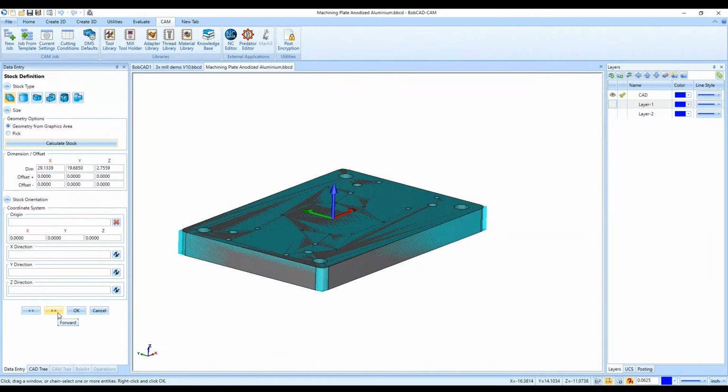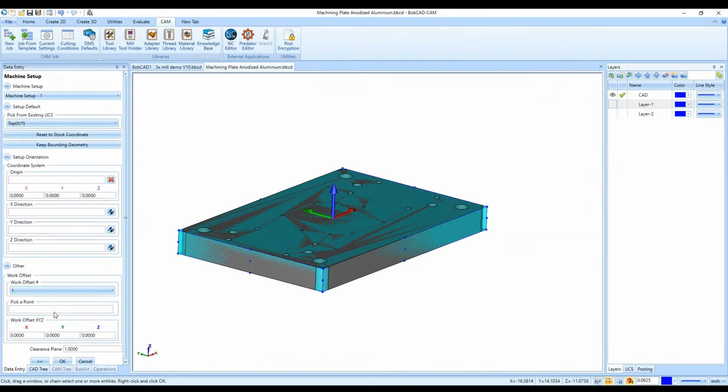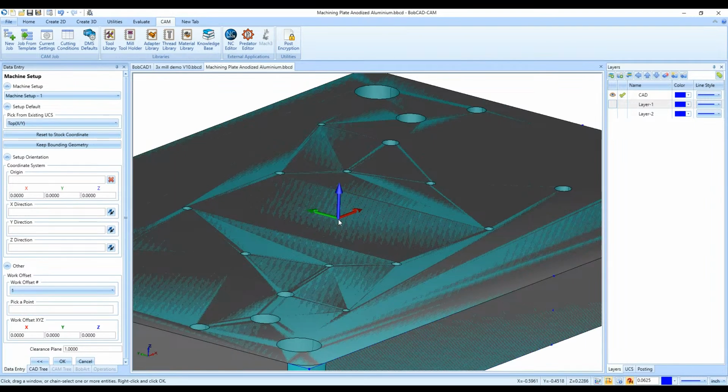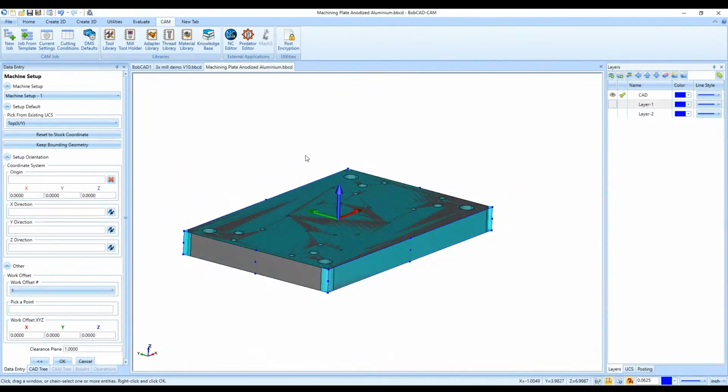And then our last page, once we go forward again, will be our machine setup. This is where we're defining our work offset. So if it's not at the center of the stock, if we're jogging the tool over to the bottom left corner of the stock, like it normally is right here for most people, for most times, we can click on origin right here to highlight that, and then click on our bottom left corner of the stock here.